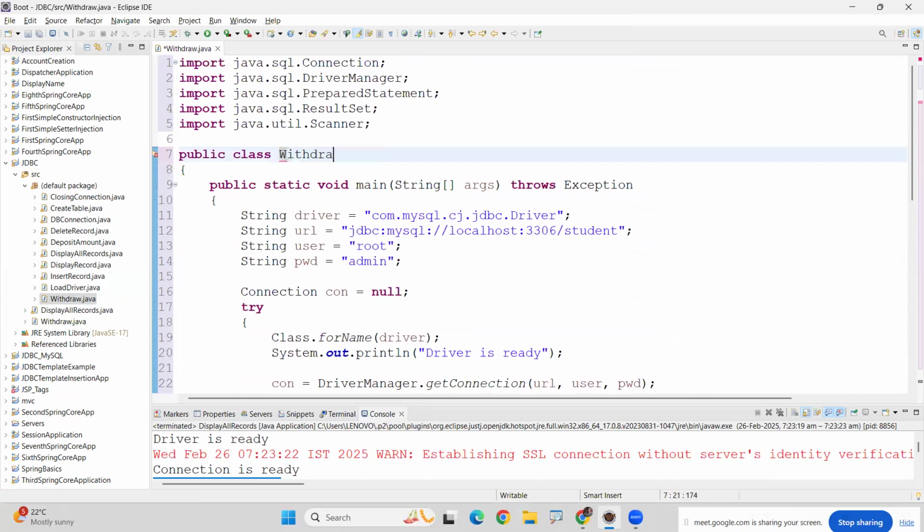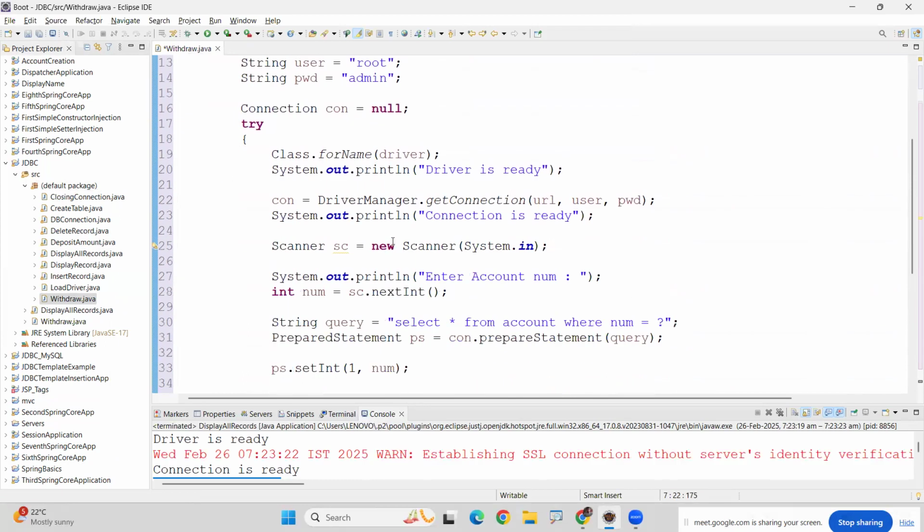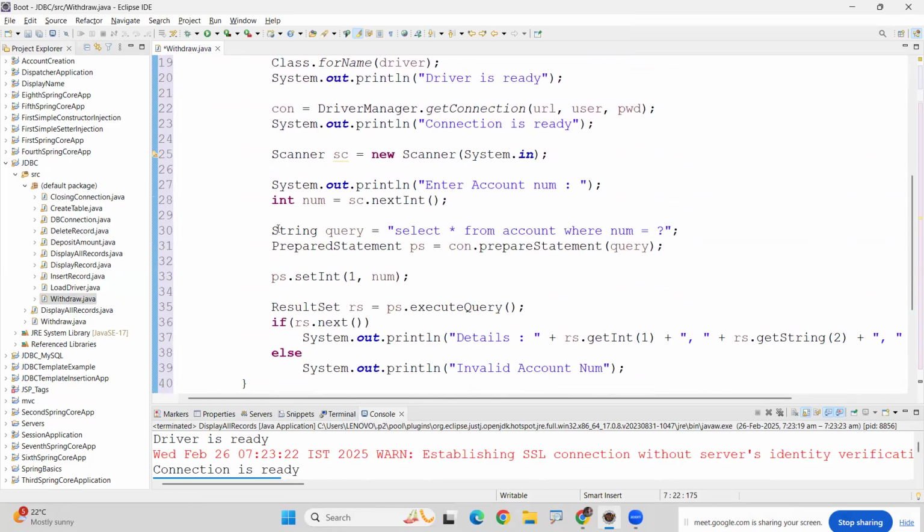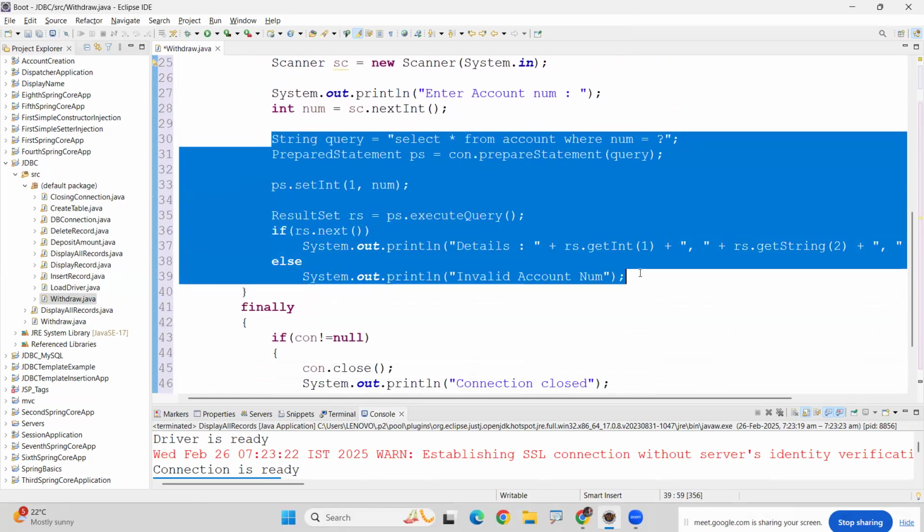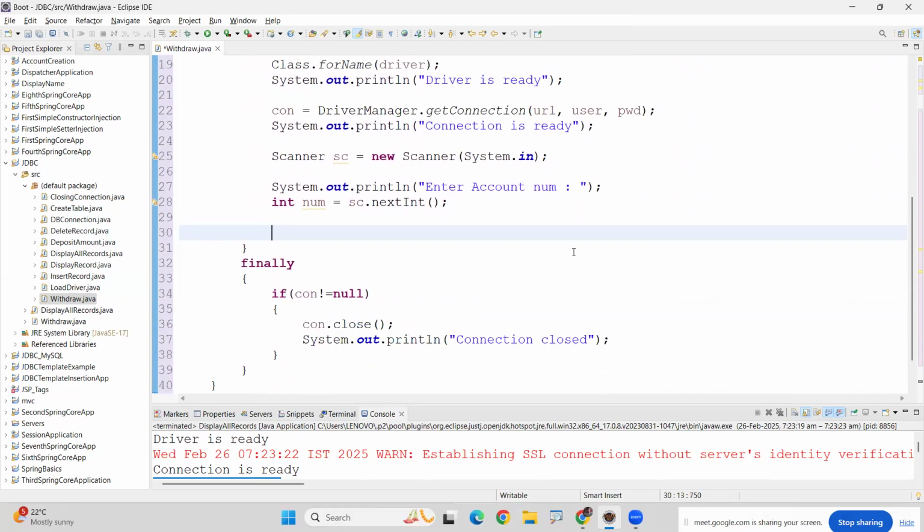whenever we perform the withdraw operation, one by one, I'm just explaining clearly here. If you want to perform the withdraw operation, you need to ask two things. First, enter account number.